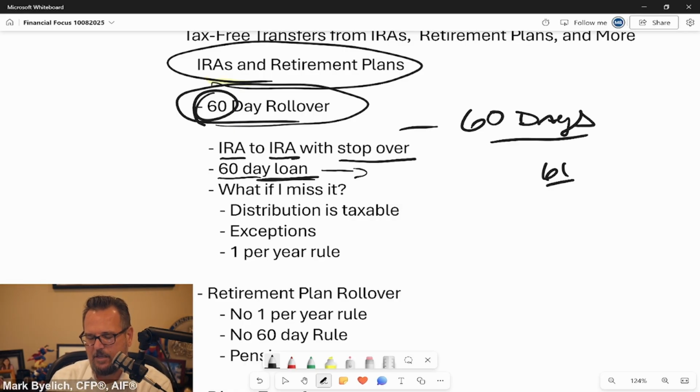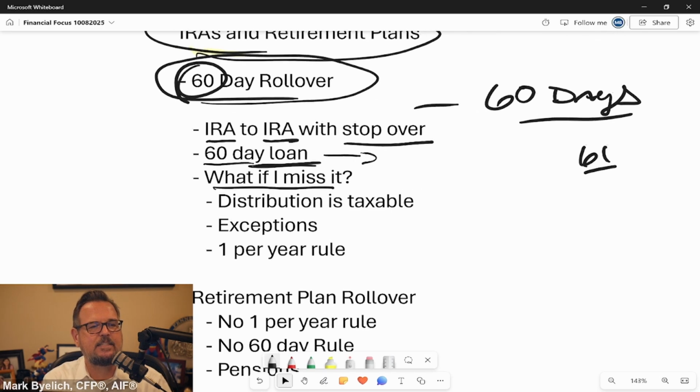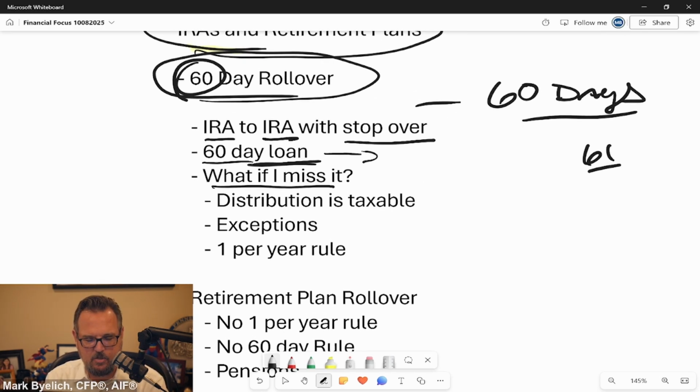Think about this 60-day loan where you're taking money from an IRA and you're spending it. A lot of people use this for real estate purchases. They'll say, okay, I'm going to take this loan. Sometimes it's significant. Sometimes it's hundreds of thousands of dollars. They take this distribution from their IRA and they say, I'm going to use it as a down payment or to buy this house. And then once I'm able to take money from elsewhere or sell my house or get a loan, somehow they're going to replenish those funds. The problem is, what if they don't? What if they miss it? What if I miss the 60 days or violate another section of the rule?